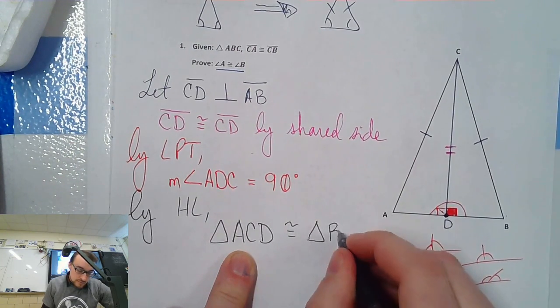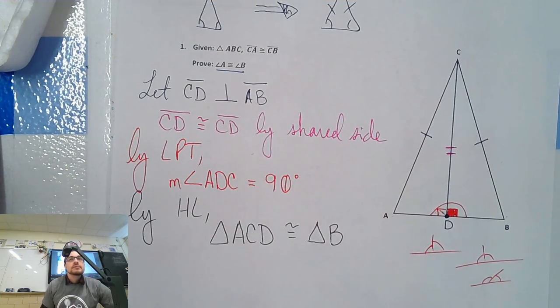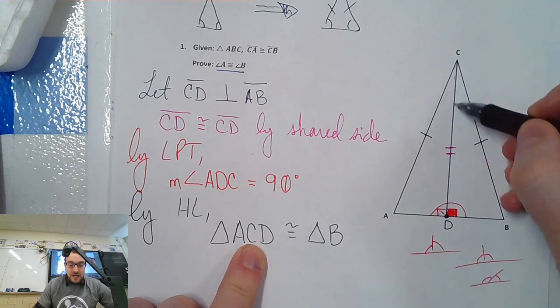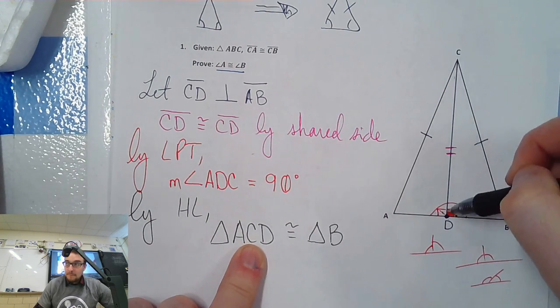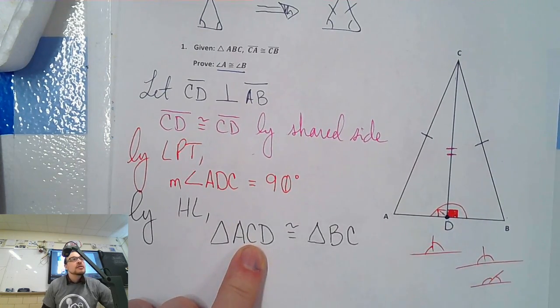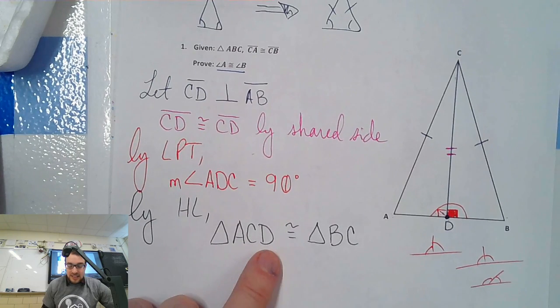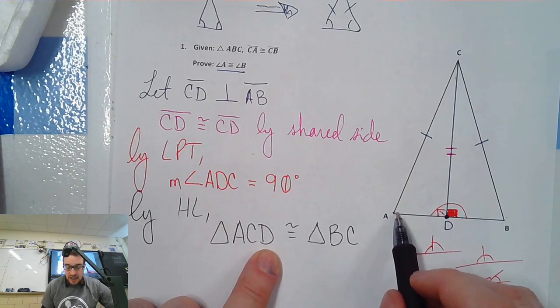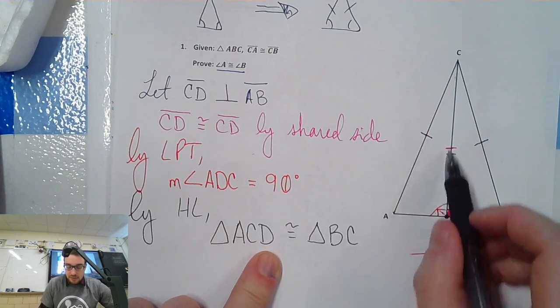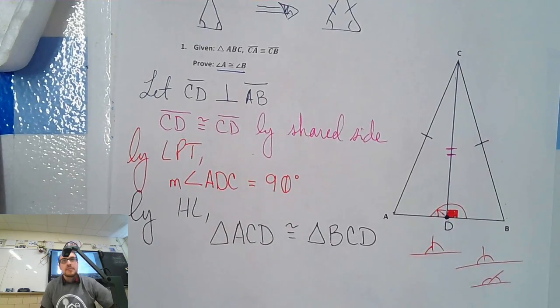B. Now C, on the left side triangle, is this angle right here. It's made up of the hypotenuse and the side we know. So if I go over here, hypotenuse, side I know, well, C is going to be congruent to itself. D, for the first triangle, is this angle right here, right? Side we don't know, side we do know. D is going to be congruent to itself, too.